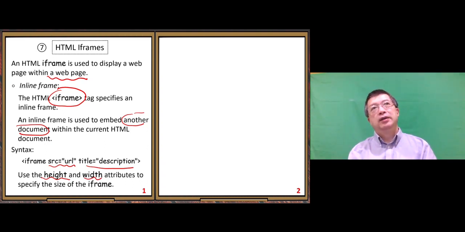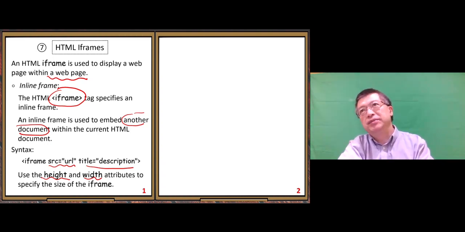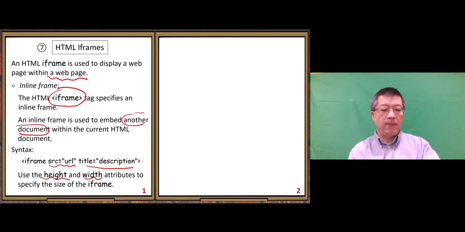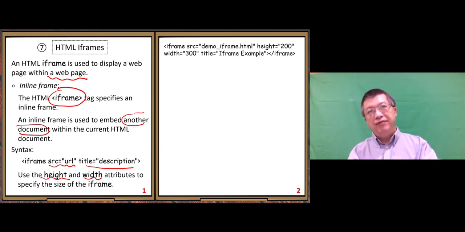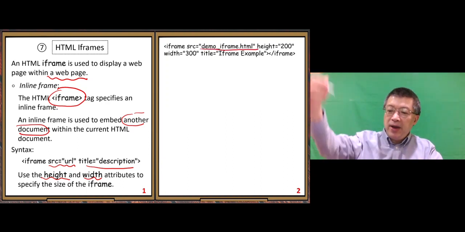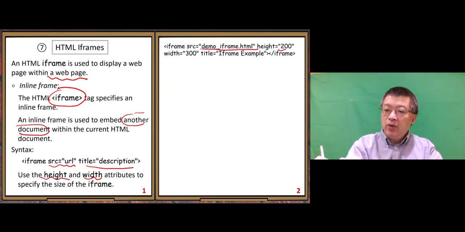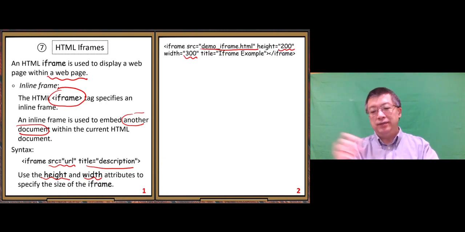Otherwise you can only use the default window size. So you may like to choose your preferred window size. All right. Look at this example. iframe, HTML document embedded. The window size, height and width, in number of pixels here. Then title. So that's it.